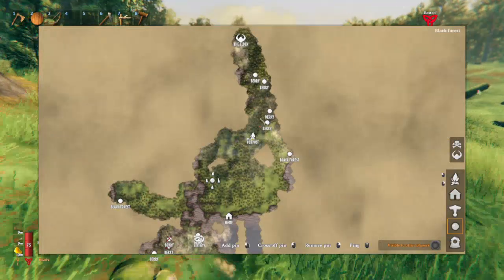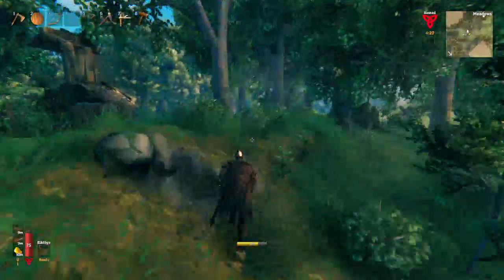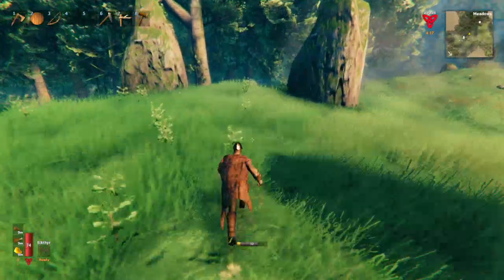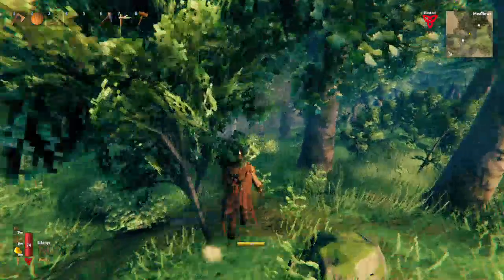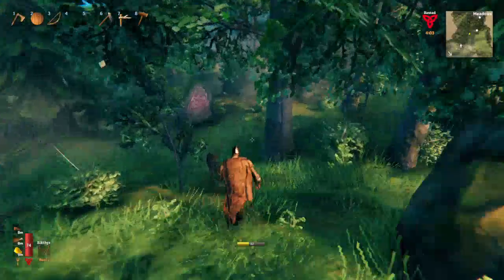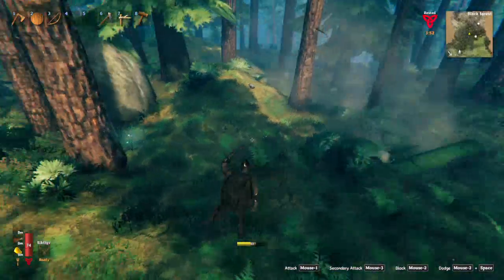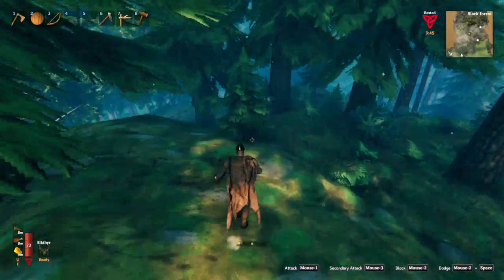So we know that we actually have to head that way. I'm running the wrong way. Still kicking myself. But yeah. So we know that there's burial mounds over here. One more cause that we've got to get. Should be a copper node. No. Standard rock.